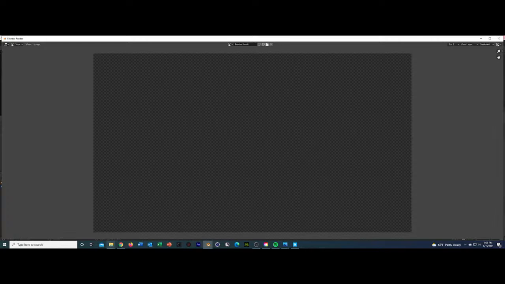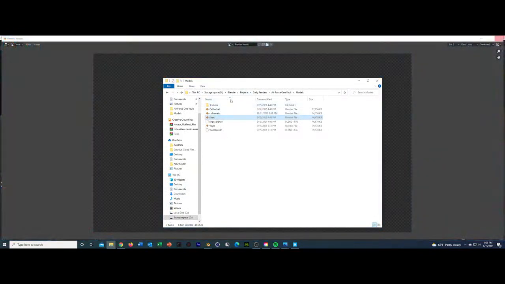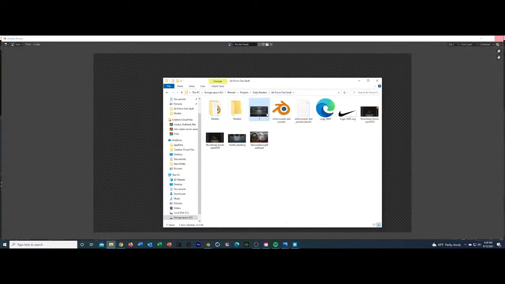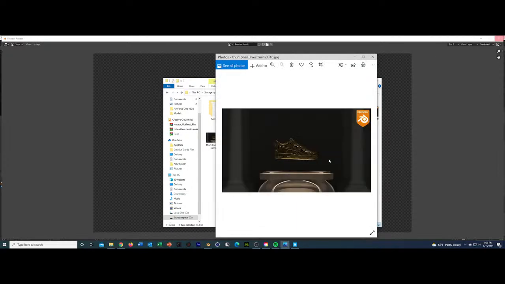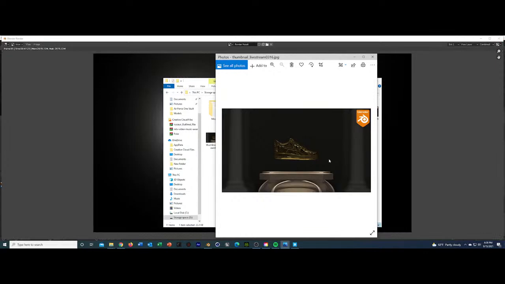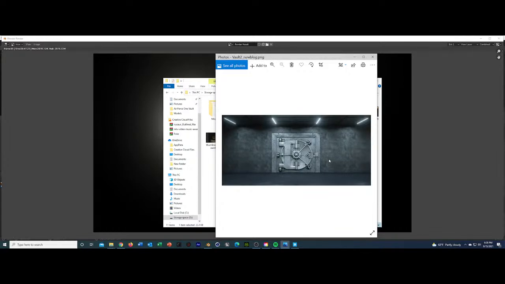And when you take a look at my references, that's kind of like the vault lobby. That was my original concept. Another one definitely looks like the same 3D model.